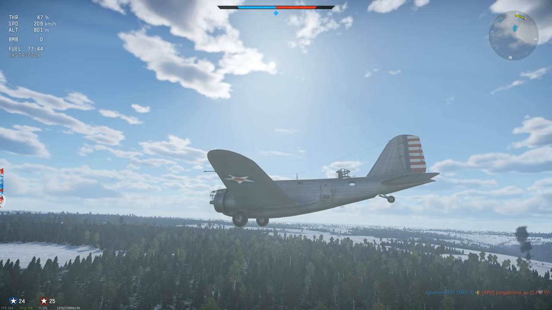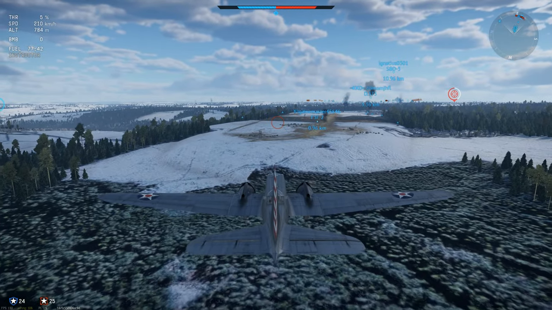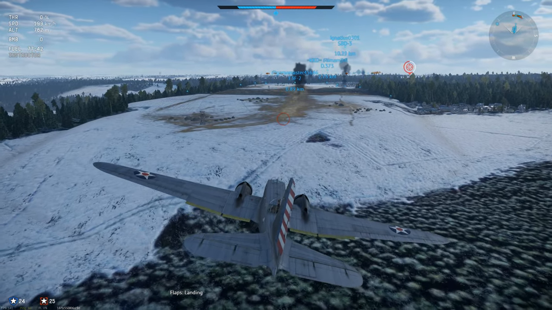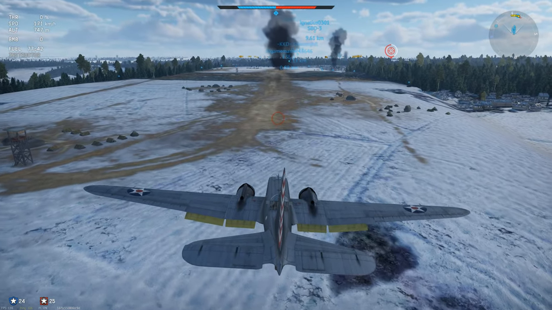Here I just wanted to show you how absolutely slowly the landing gear comes down. The B-18 has a very low stall speed, with around 100 km an hour, and I think it got to around 90 km an hour before I could feel that the plane actually started to lose lift.